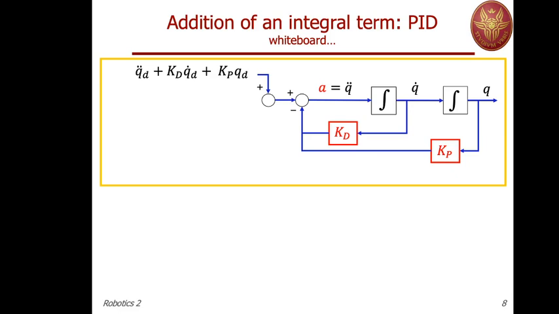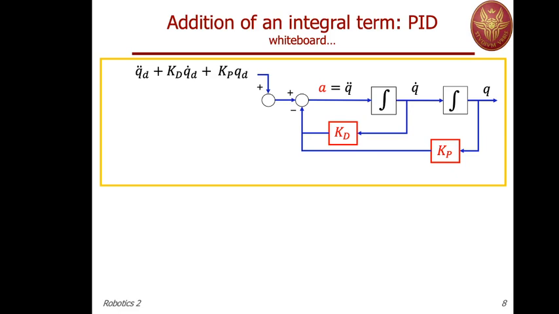Now, here I introduce a slight variation, and since I'm doing computation step by step, I consider this a whiteboard slide. I would do this on the blackboard if I was in the classroom. Let's see what happens if we would like to complete the design on the linear side of the problem, after applying the feedback linearization control, with the addition of an integral term. First of all, I rewrite or draw the previous linear diagram in a slightly modified way, so as to add space for additions.